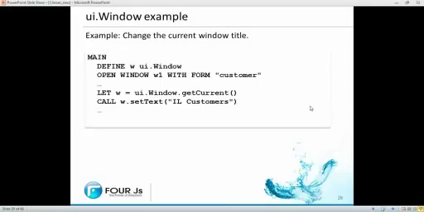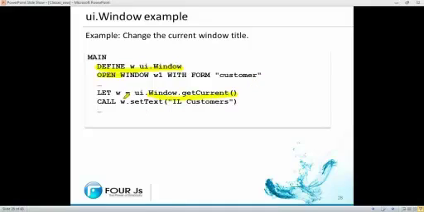So here's an example, another example of the window class. So here we're defining W as the window class type, opening a window, W1, and then we're using this window.getCurrent class method that we saw on the previous page to get a reference to the current window.